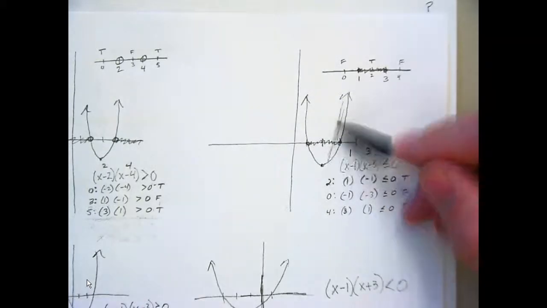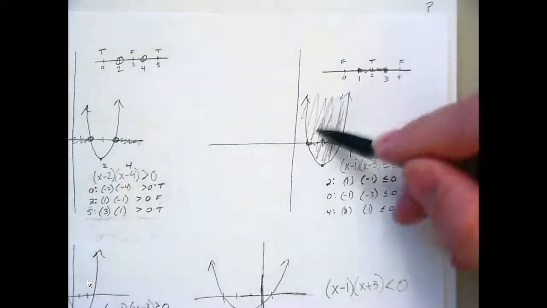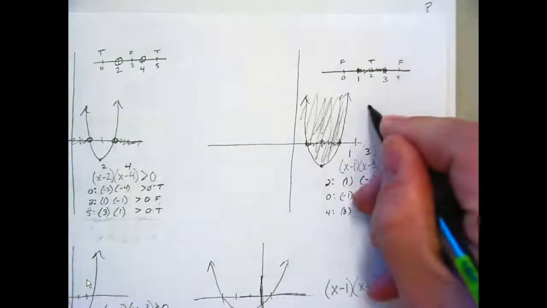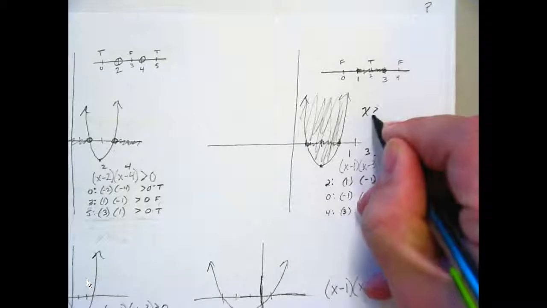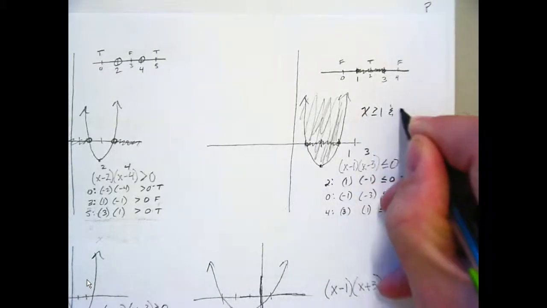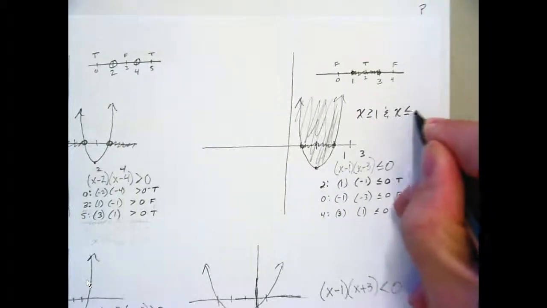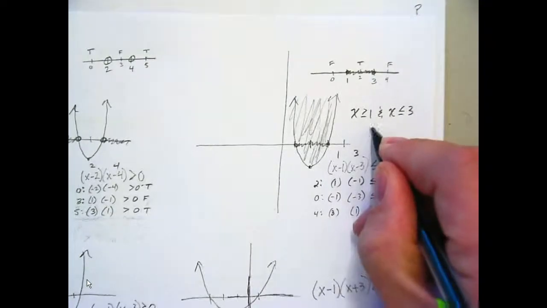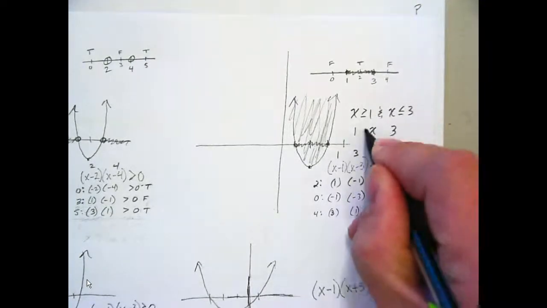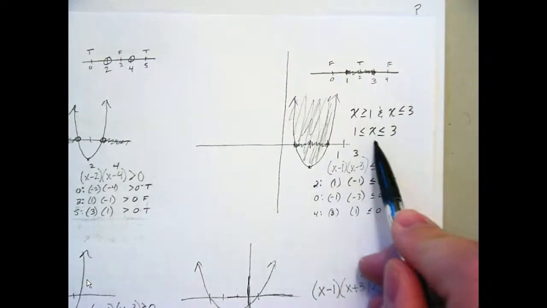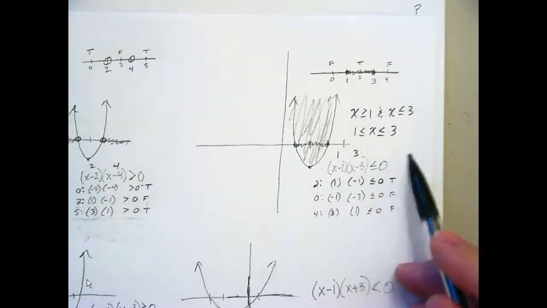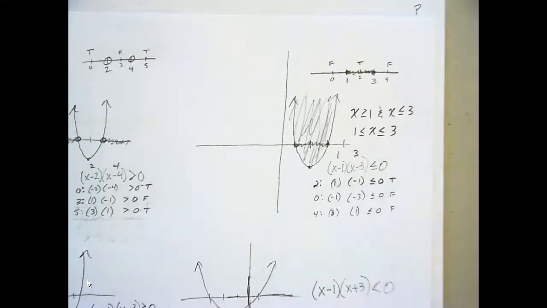Your inequality, when you're done, should be x is greater than or equal to 1 and x is less than or equal to 3, which you could write as that right there. Now remember, an and graph you can write in that compound format, or graphs you cannot, because you're stating that two things are being true when you do that. So, inside the parabola, it's always an and, and outside it's always an or?